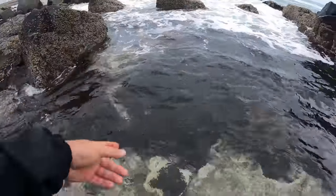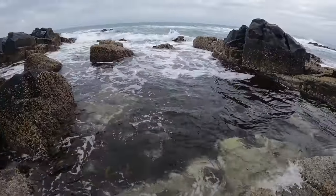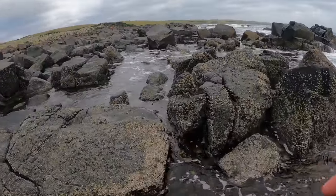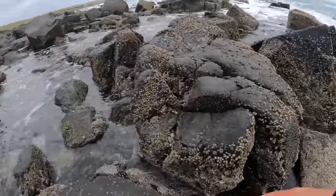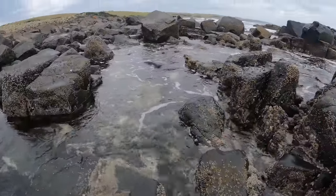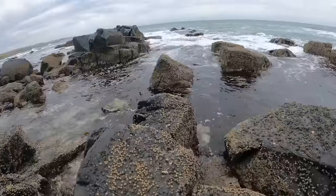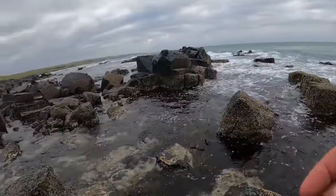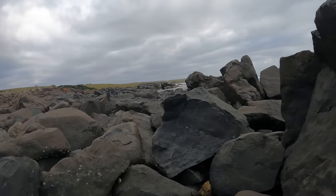Very different formation here. Look at this kelp. Very different to our beach on the south coast. Beautiful. Nice fish ecosystem here with this kelp running through these rocks. I'm sure there's much more deeper. Oh yeah, look at that. Much more. Good stuff. Very healthy for the fish, I'm sure. Darren's on. I'm sure his camera's on as well.